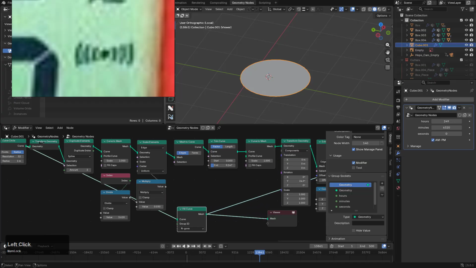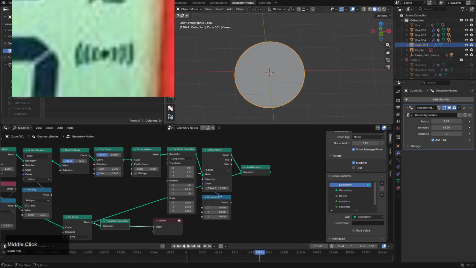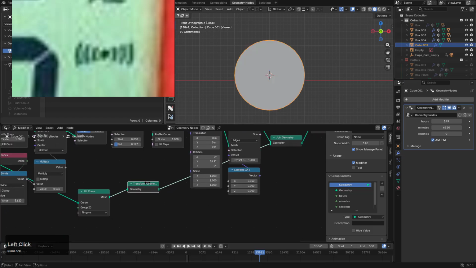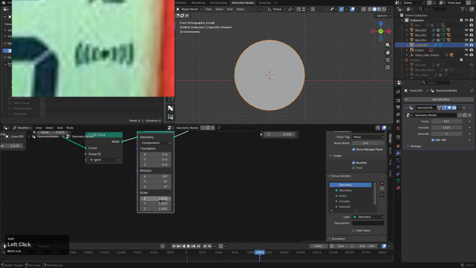We will just plug that here, transform it once more, go back here. All right, and we are connected the wrong way. And let's Control H, bring this back. Get something like this.